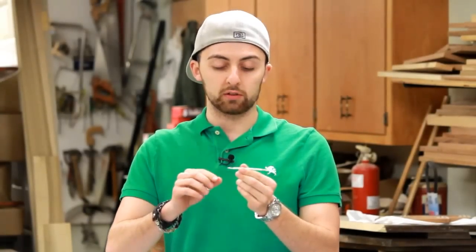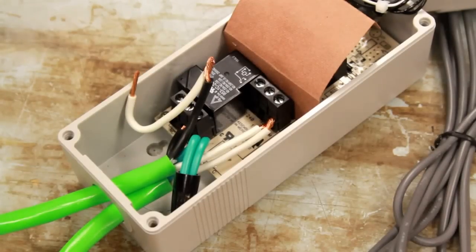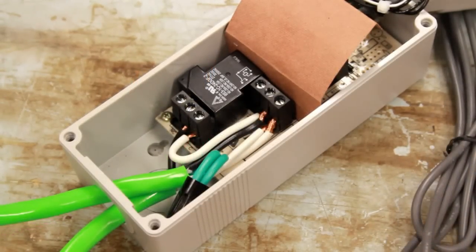Take the four inch piece of wire we reserved earlier, remove the white wire and strip both ends — this is our jumper. Take your jumper and twist it to the hot black on the male side of your cable. Insert the twisted pair of wires into the top middle terminal, and insert the other end of your jumper into the bottom right most terminal labeled C.